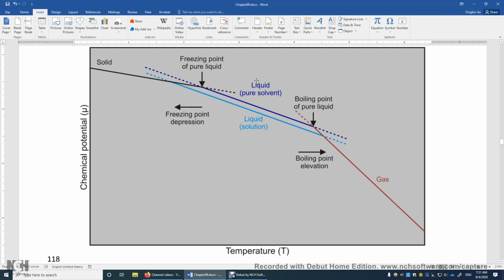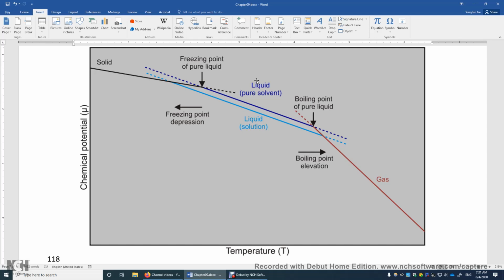If it doesn't dissolve, it doesn't help. If it's dissolved, it increases the entropy of water. And when you increase the entropy of water, you decrease the Gibbs energy of water and then the chemical potential of water. Remember the equation for G? G is H minus Ts, H is U plus PV, so G is U plus PV minus Ts. If you have a constant temperature, constant pressure, and then if you increase the entropy of the solution, you have a lower G. When you have a lower Gibbs energy, you have lower chemical potential at this temperature and pressure.